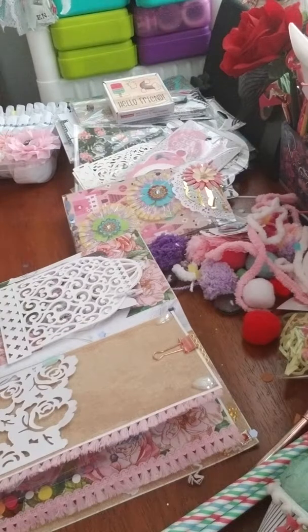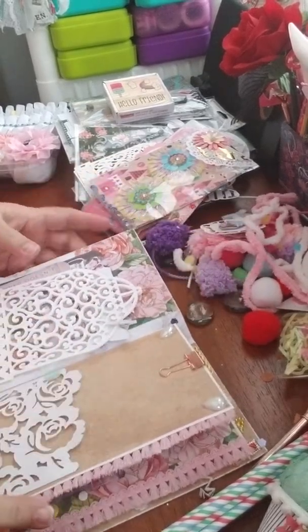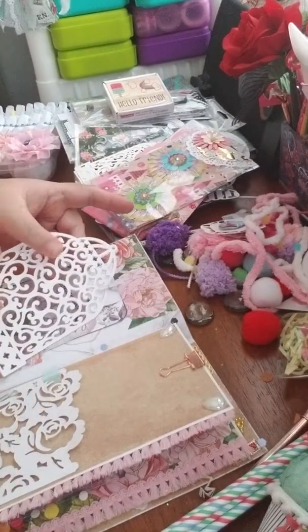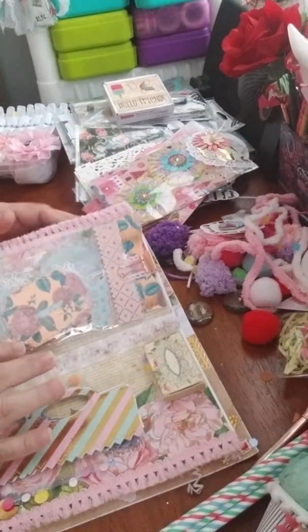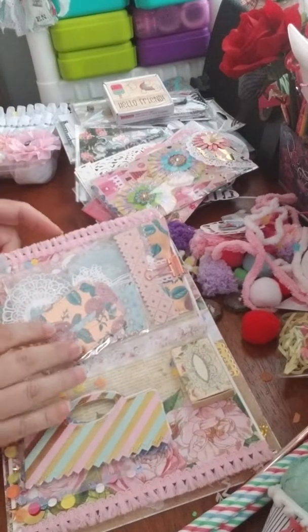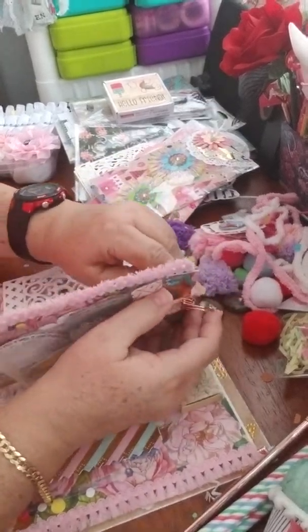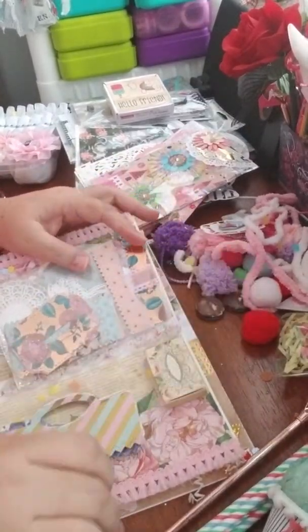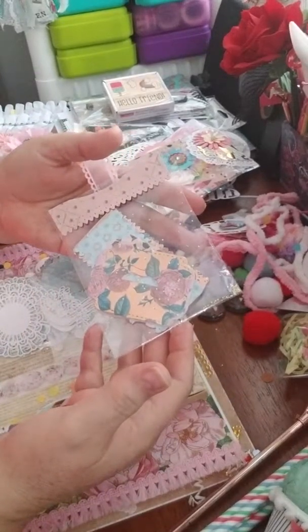Okay. So, and I told you that I will keep it this way for now. So I'm going to turn the page and look. How precious is this? Let me take this clip from here. Look how precious is that.